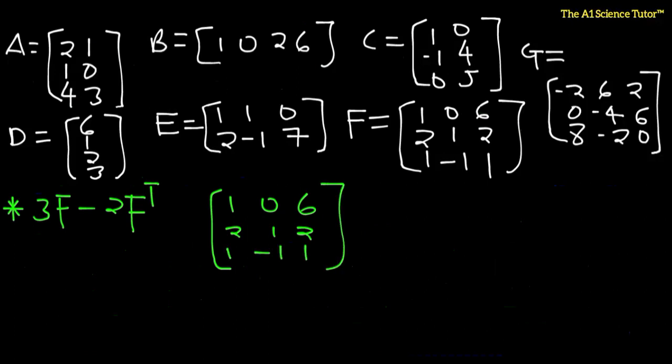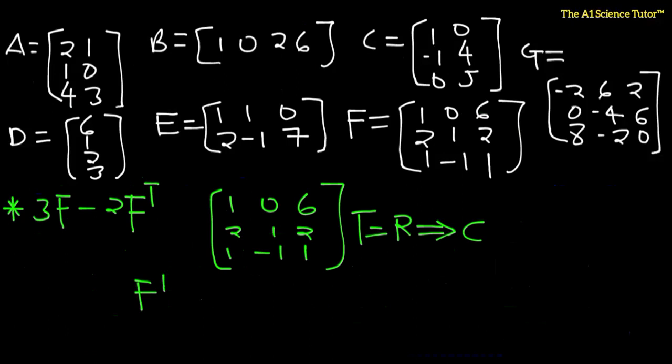Now, this is the matrix F. So if we need to transpose it, you make the first row become the first column, the second row becomes the second column, and the third row becomes the third column. So basically, the transpose of a matrix is changing the rows into the columns, or the columns into the rows. If you have this as a first row, this is actually the first column, this should now become the first row. So you actually change it. So let us do that.